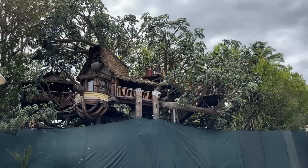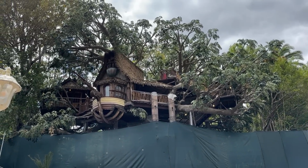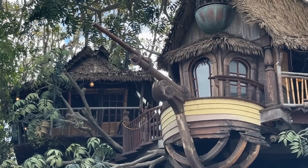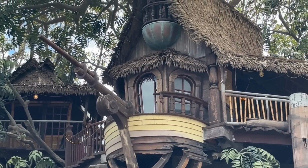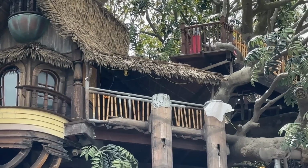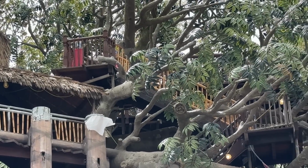But literally, I've kind of lost a lot of imagination over this project just because it has drained on needlessly for way too long. And I'm excited when it comes back. I'll definitely check it out like many of you all will. But what will people do over the long term? Everybody seems very concerned about when this comes back. How big of a visit will it be for you on your next trip after the first couple of times that you've come here?